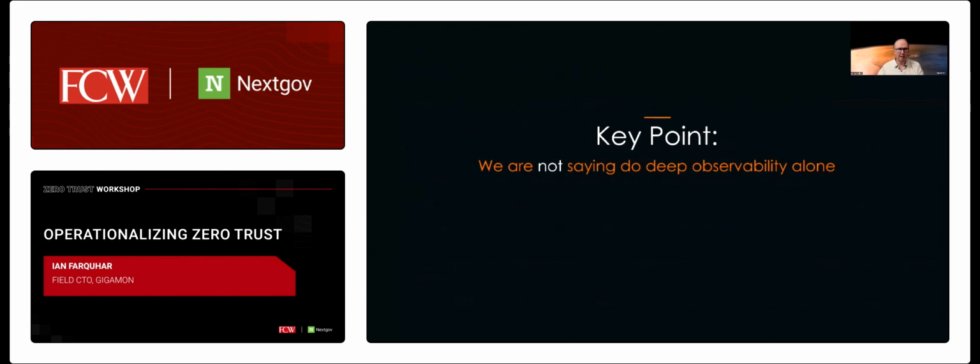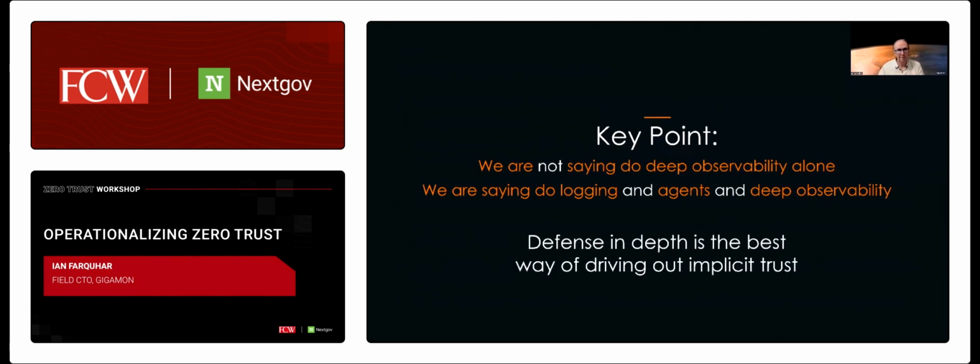Now, I'm going to make a key point here. Many people will probably be hearing me say, do deep observability, don't do logging, don't do agents. And no, I'm not saying that. The question is not which one to do. The answer is to do all of them. The question is which one to do in priority, and that's a judgment call you all can make based on your environments. Really, what I'm saying today to you is do defense in depth.